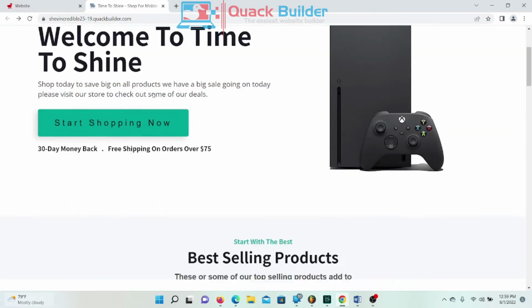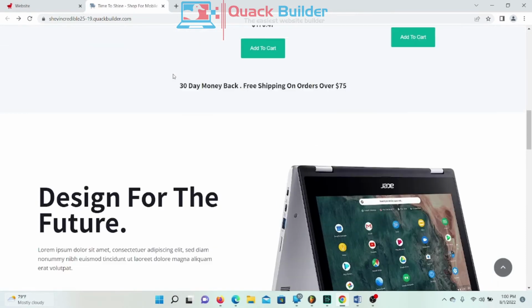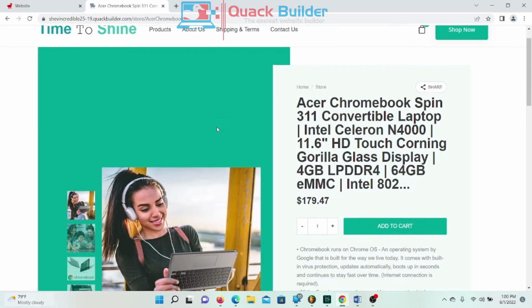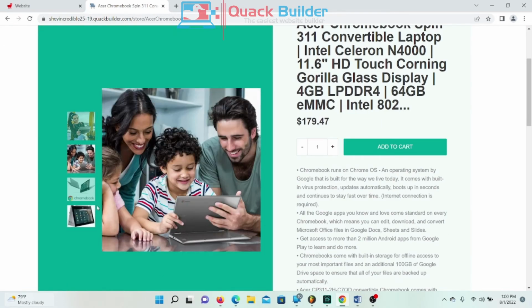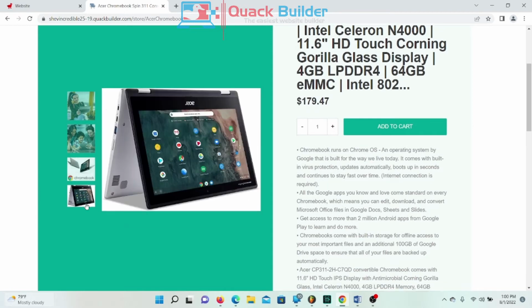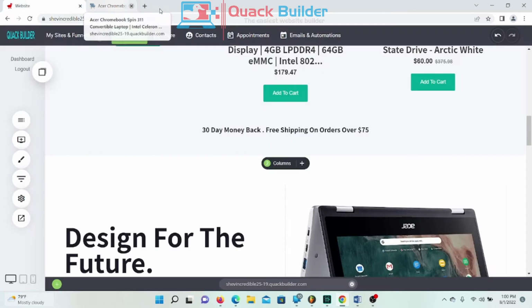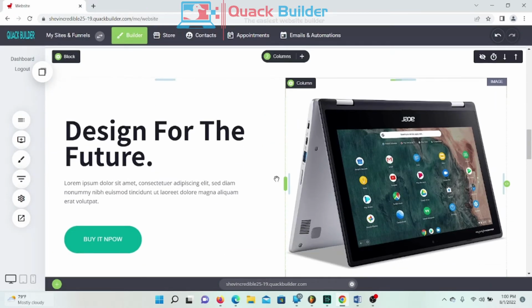Okay, for example, I'm just going to save it and preview it. I'm going to refresh it, and as you can see right here, they'll see there's a Chromebook and read a little specification about it. You can put the price if you want to, but when they click buy it now, it goes directly to the Chromebook, as you can see right here. And they can just add it to cart if they want, and purchase it like that. But I'm not going to have that right there, but you get the idea.